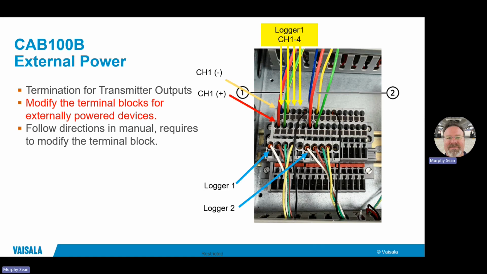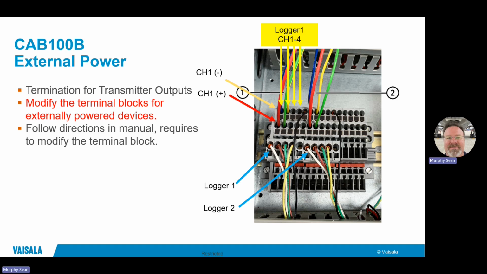This picture over here shows you how you would take a transmitter that has powered outputs and land it onto the terminal block. It's the same type of layout as you have with the loop powered configuration, where you have a block of 5 pins that are associated with each individual data logger. So you have logger 1 and logger 2, and then there's a possibility for logger 3 over here if there was another socket in this particular panel. You'll also see data logger 1 and data logger 2 have connectors up above it.